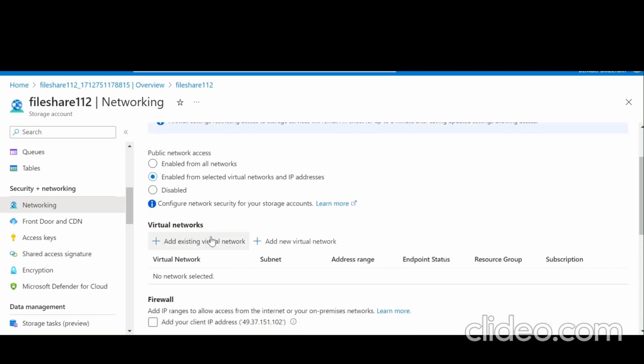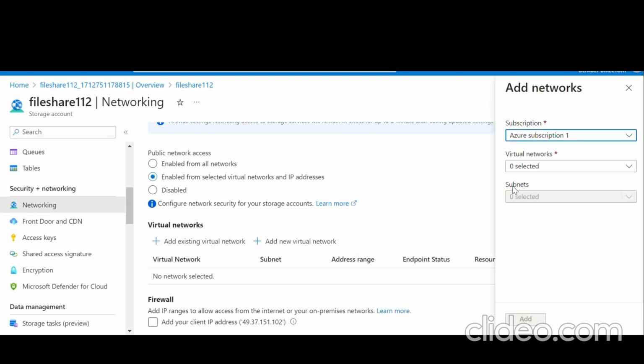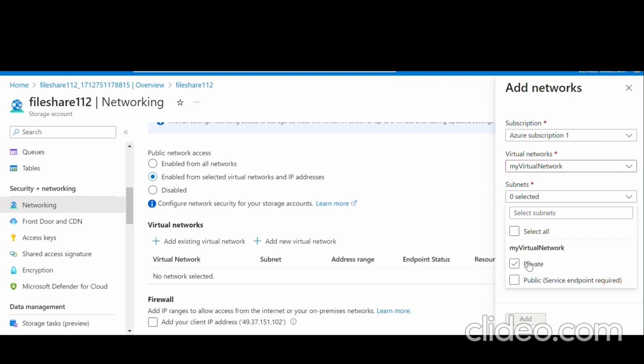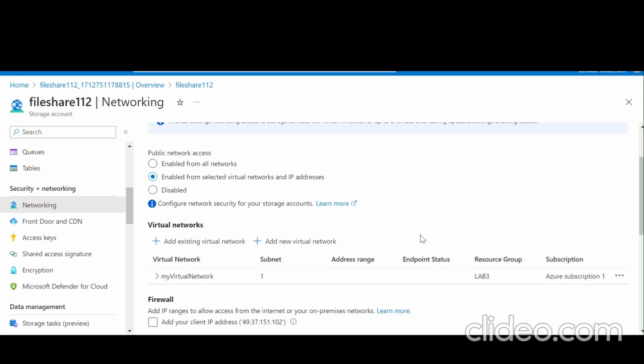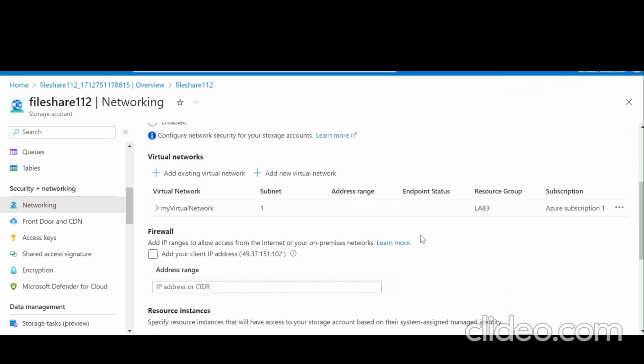Under networking, under firewalls and virtual networks, enable from selected virtual networks and IP addresses. Click on that, and then under add existing virtual network, just select your created virtual network. Here I'm adding the private subnet.